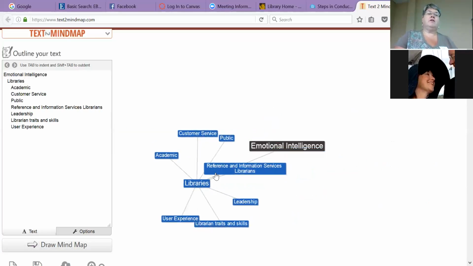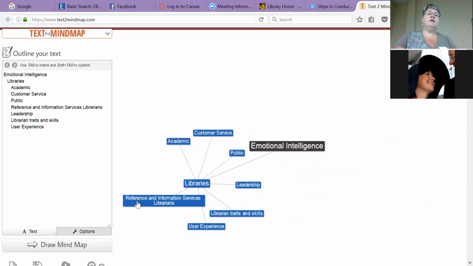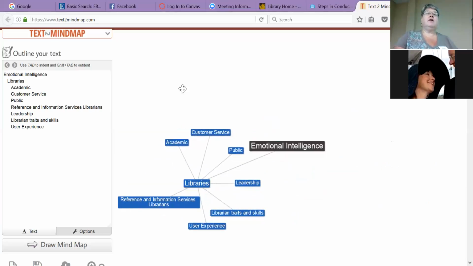Something else I learned looking at emotional intelligence is that there are different models for emotional intelligence. So underneath that, I want to do shift tab to outdent and go backwards. Now I can do models of emotional intelligence.